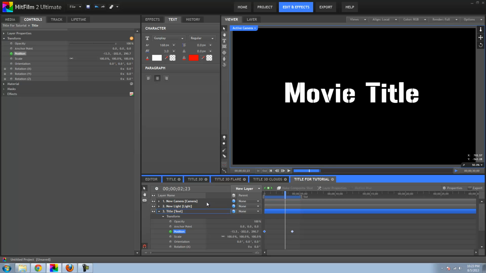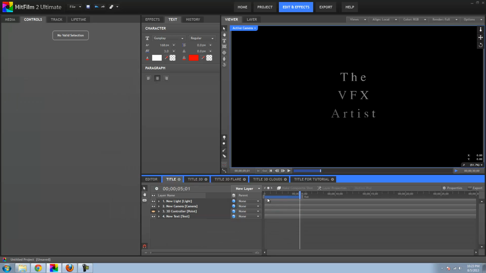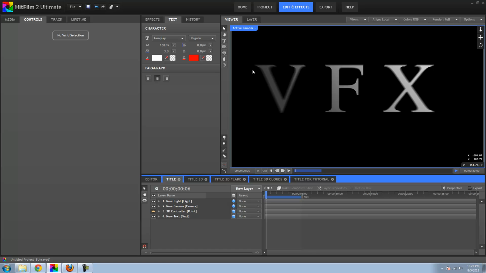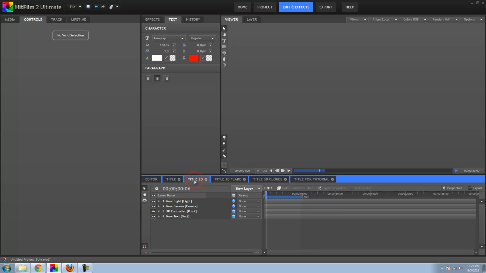Now, there's a number of different ways that I've done basically the same thing, using the same concept of moving past the camera in Z space, and there's a number of different things you can do with it. Going to this first one here, this title, the VFX Artist, same thing, moving in Z space, a little bit of motion blur you can see right here, but to make it a little bit more exciting, we're going to do this.